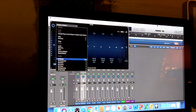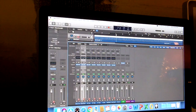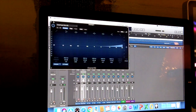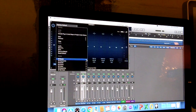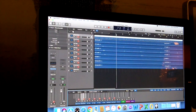Hi-hat has its own standard EQ hi-hat, and then overheads we'll just kind of do overhead mic EQ, and that just kind of gives us a broad sampling there. And we'll do that for both of them. Make sure I did the right one. Yeah. So now that we have all that stuff EQ'd, let's see if it changed much after, see if it changed anything and if we like it a little bit more.